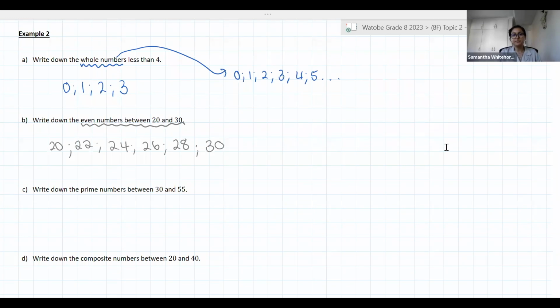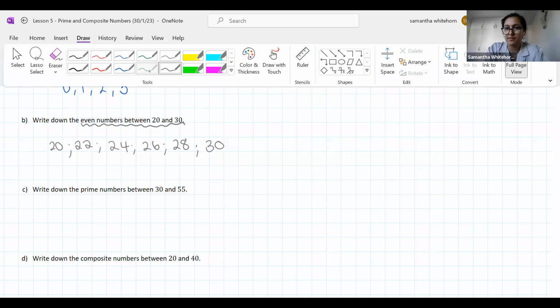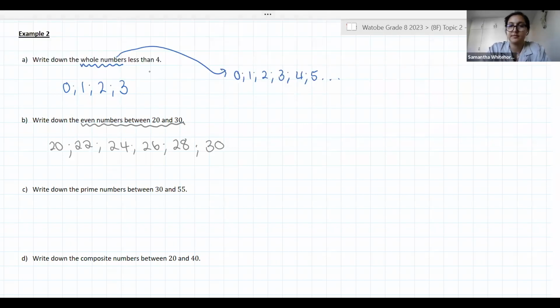Remember all the prime numbers, so the numbers that only have 1 and itself as factors, between 30 and 35. So take your time, write it down carefully, make sure that you're happy with all your answers, and then we'll have a look in a second. Yes, guys, we are interested in knowing that you've written it down, you thought about it, and then you can give us your answer, okay? So whether you raise your hand or when you are done, you put it on the chat, we acknowledge all of it. And I'm so proud of you, my people. So proud of you.